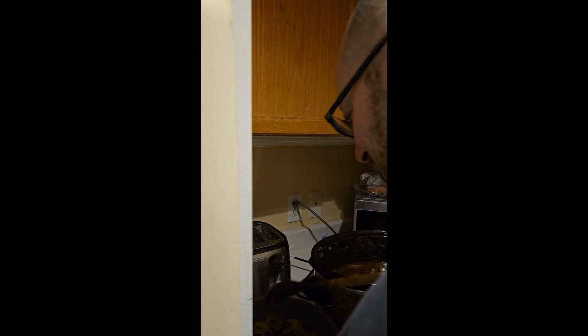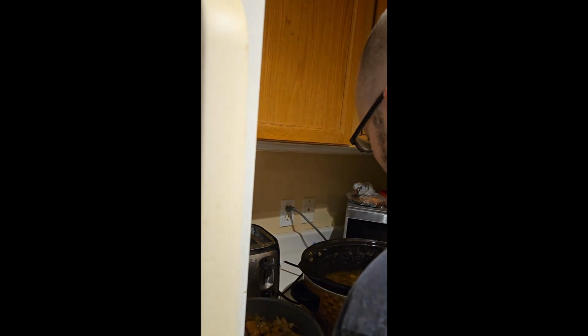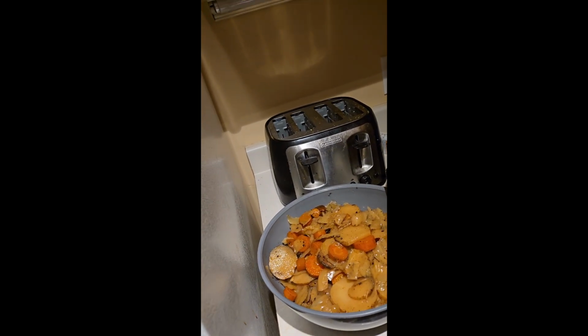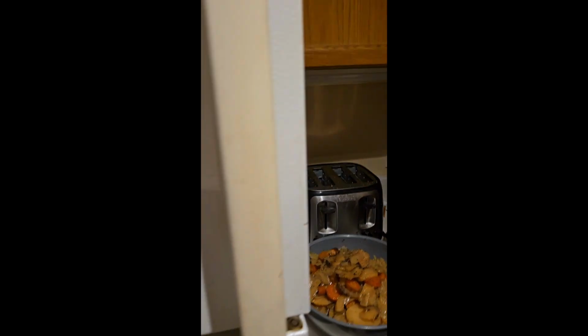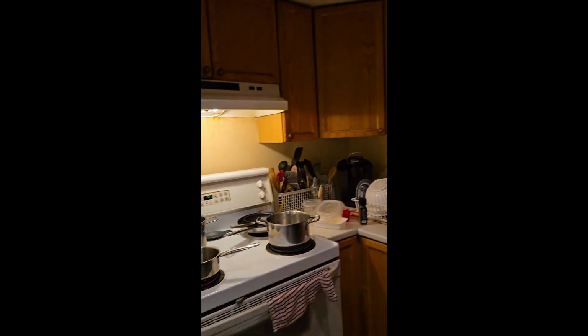I'm going to assume there's going to be a lot of beef already mixed in here already. Probably. Because this is going to be really quick. Can you see how well this is done here? I think she cooked it a little bit too much last night. Oh, I think I did. Because I don't know what we're going to do with all this. We got a lot more beef than this. I know we do.